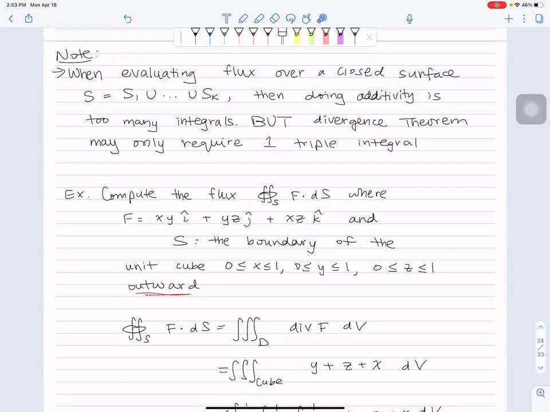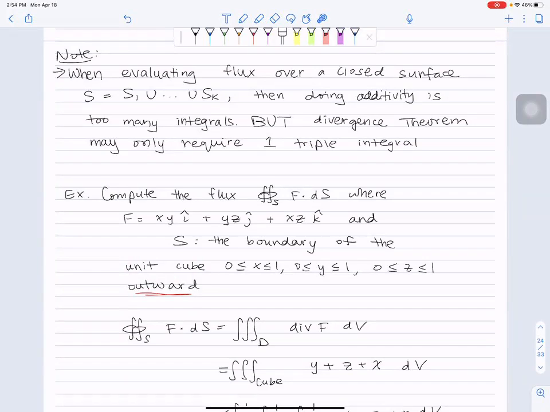So what's an example? If you wanted to compute the flux, where this is your vector field, and now our region is a cube. If we actually wanted to do this the normal way with the left side, well, think about it, you'd have to do the top as your surface, plus the integral with the bottom as your surface, plus all the sides as your surface. That's a bunch of integrals.